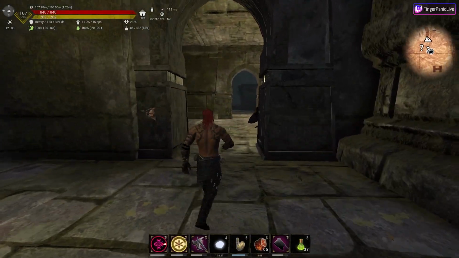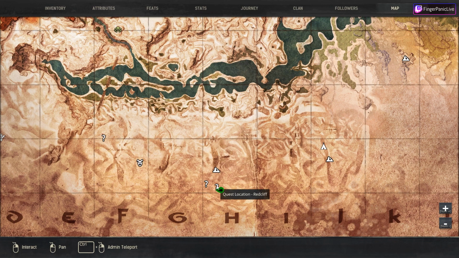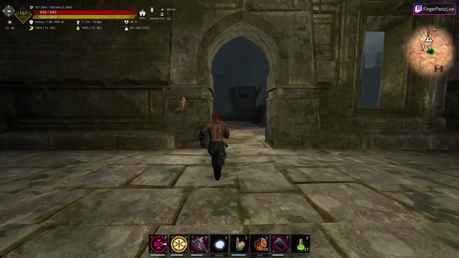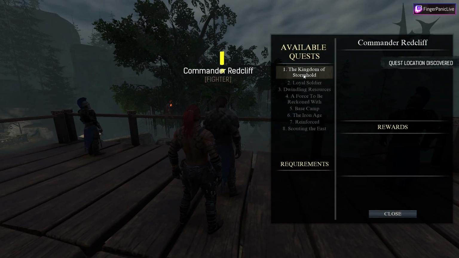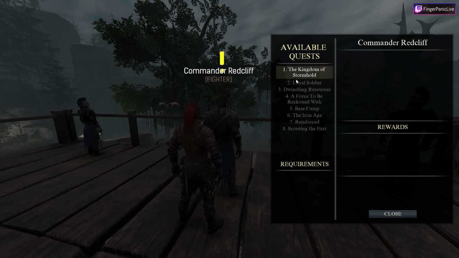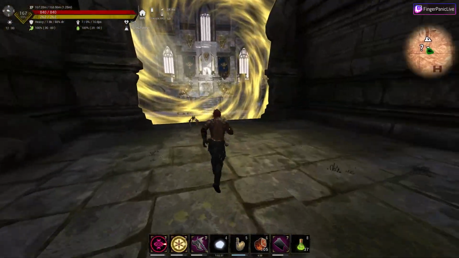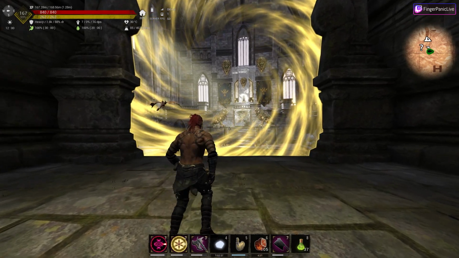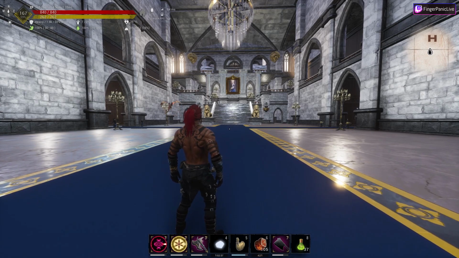There we go. Now let me show you my map. So we're just actually here, right? So quest location, Redcliff. That's my first quest NPC for the Stormhold faction. And he is here. There we go. Interact, and you will see that I have a lot of quests that I need to do for this man. And with this update, you can see that the quests are already numbered so that you can easily follow. Now, you can just go back to the portal and it will send you back to the faction hub. There we go. We're back in the Stormhold faction hub.